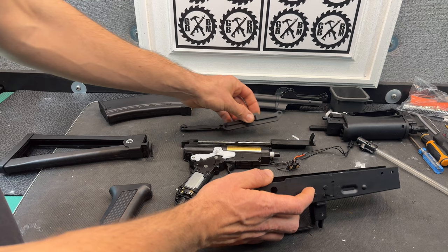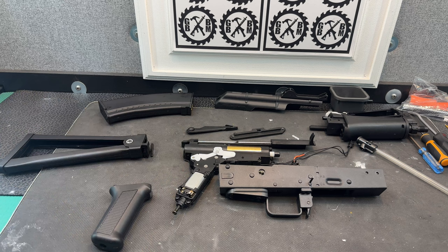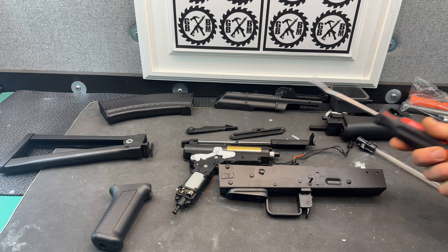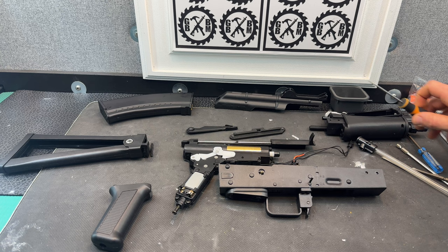That was just something I was trying to figure out as to why the gearbox wasn't coming out. The thing I was missing was that piece — just because when this is on here nice and tight, that little round cap looks like it's all molded into one, so I wasn't sure. I was trying to be careful, trying to pry things very carefully. If you use a pry tool like this and you're just extra careful, you're not going to mar anything up and you're not going to hurt it. Otherwise, I use an electric screwdriver with different Allen bits, and I also use that sometimes to push pins out. You could use a lot of different things to push pins out.